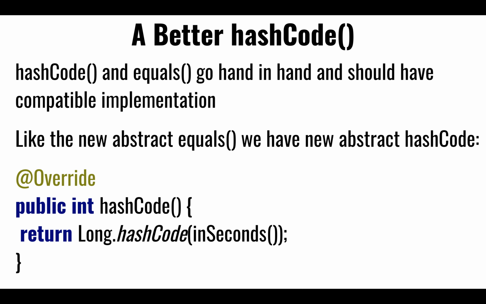Since we changed the implementation of equals, the same challenges, the same problems we would have run into with hashCode. And so instead of using that particular implementation, we're converting it back into the canonical form, and then we can just run the low-level hashCode for long in particular.